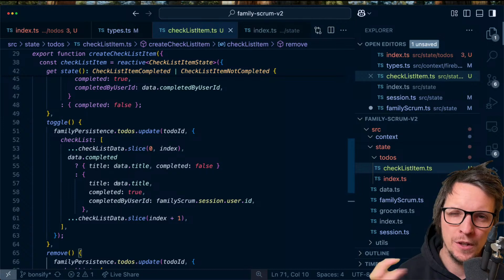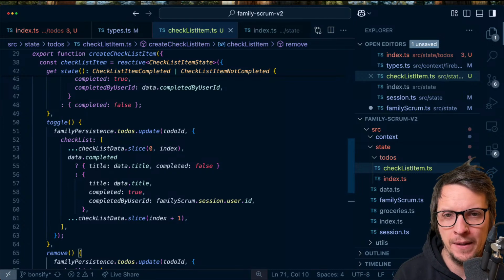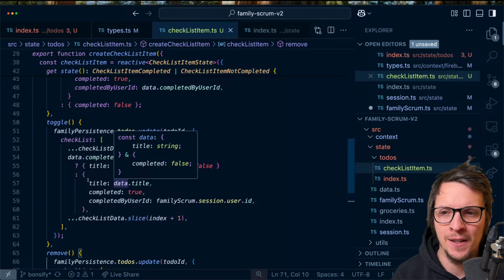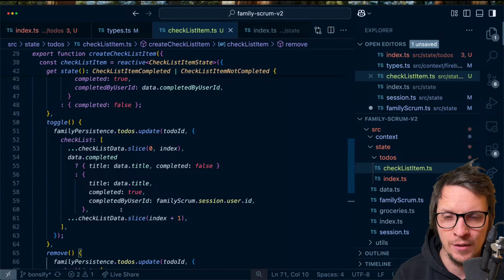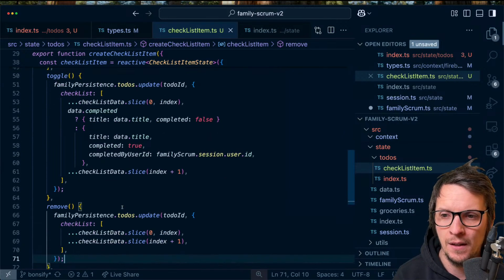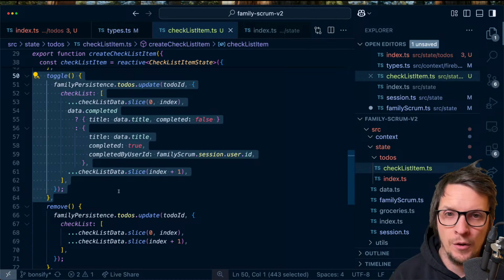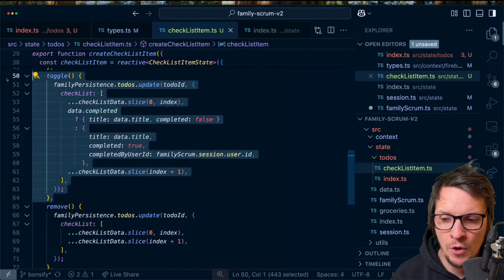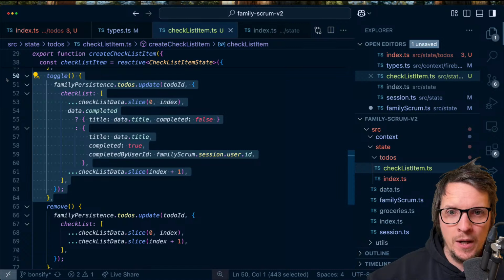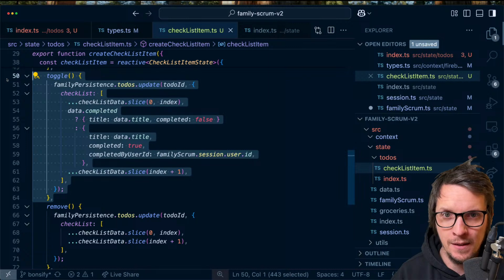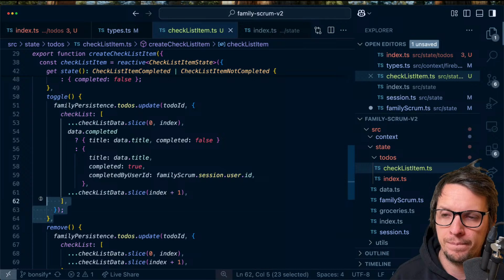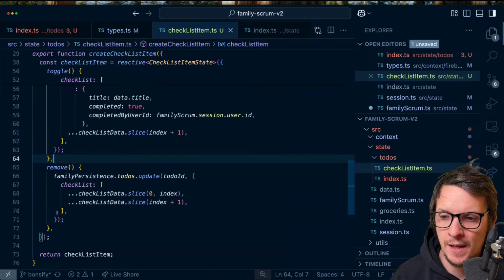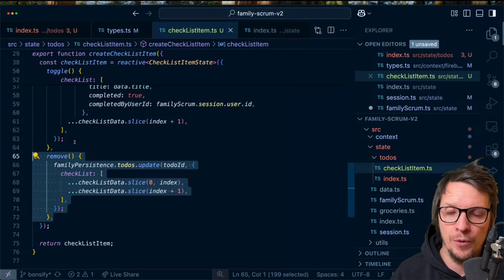Like in a React world, you would be more used to passing the index or passing the ID to do something with anything, because all the data in React is just data. You don't have methods with the data. But that's also a problem, because you have to be aware of, okay, this is where I manipulate the data and this is where I get the data, as opposed to, okay, this is my data, this is how I can manipulate it. So I think this does give a better experience from the components.